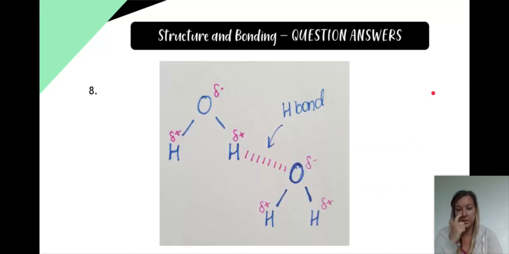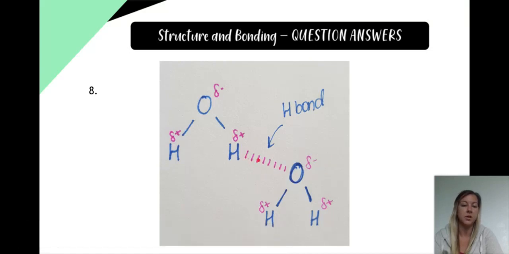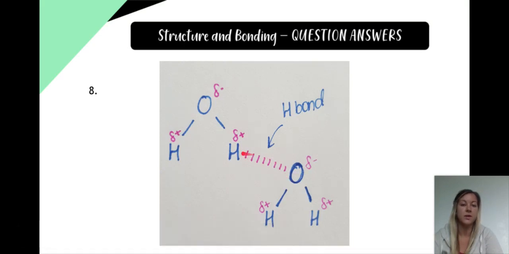So question 8 was asking us to draw a hydrogen bond between the molecules of water. So we draw 2 molecules of water and put in our little polarities. We know that the oxygen is very electronegative, so we have a wee delta negative, and the hydrogens have delta positives. Now between the delta positive hydrogen of one molecule and the delta negative oxygen of the other, this is where our hydrogen bond lies. It's one of the NOF elements, so we can definitely say it is a hydrogen bond.